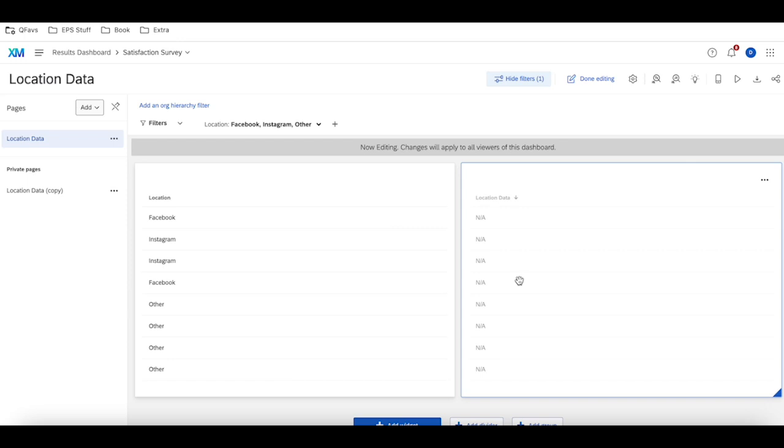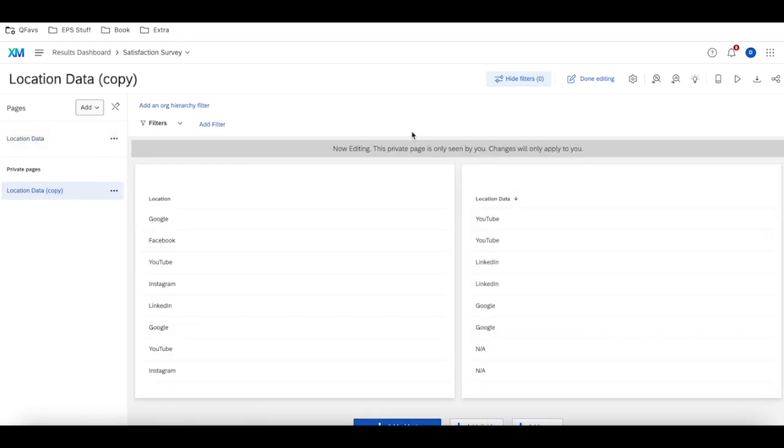Another thing to double check is the page itself and any filters on the page. To check this, you're going to want to make a private copy of that page. Then on that private copy, you're going to want to remove all filters or as many as possible. And you'll see very quickly if data pulls in or not.